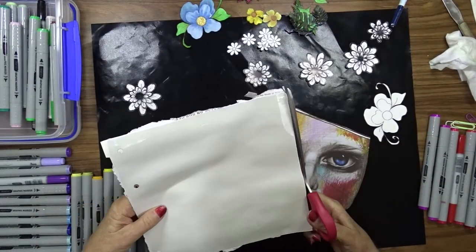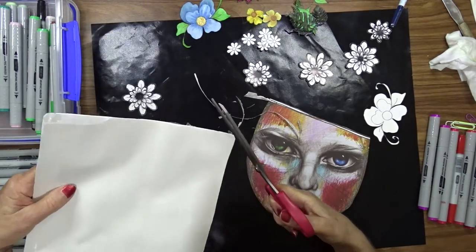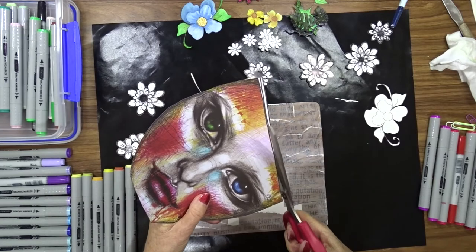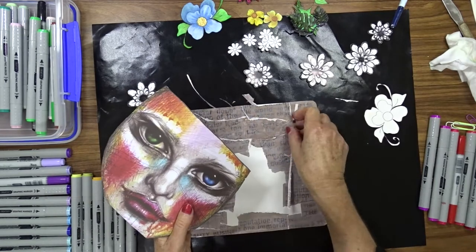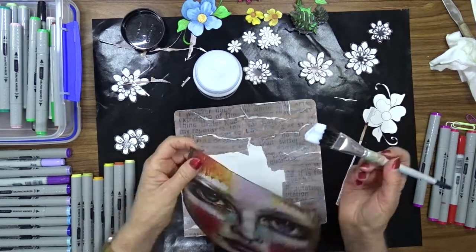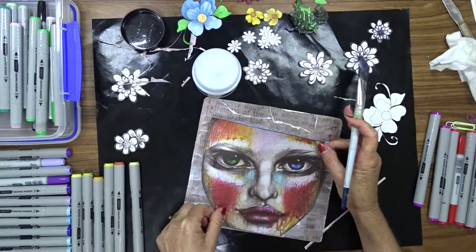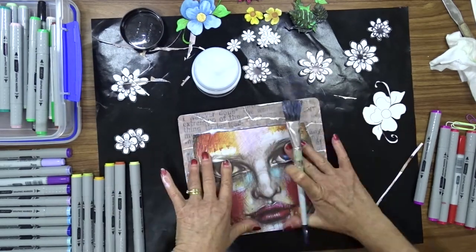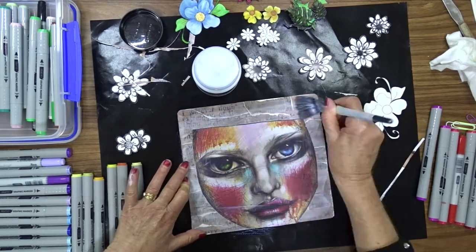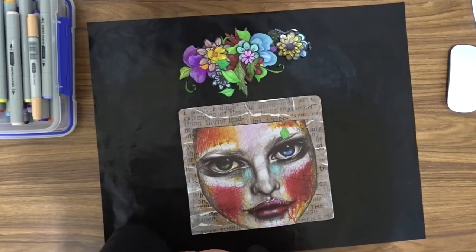I thought that while I was doing the coloring I could have my page drying, so I trimmed all the excess background paper off and I used Artilia regular gloss gel to attach the image that I got from the Adelaide Cabaret Festival 2018 program. I just love this image when I saw it — the fact that she's got different colored eyes was a good thing I thought. I trimmed that down and used my gloss medium to attach it to the page, then set that aside to dry while I go on and finish coloring my flowers.